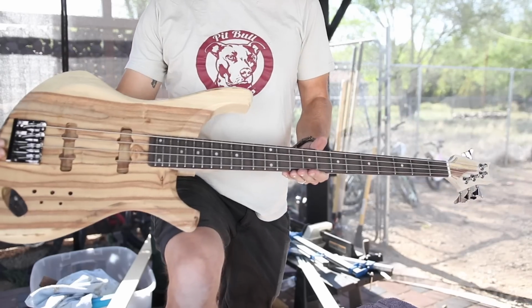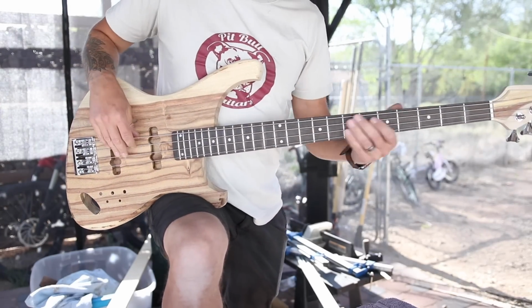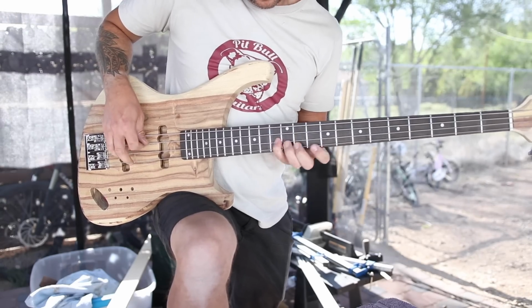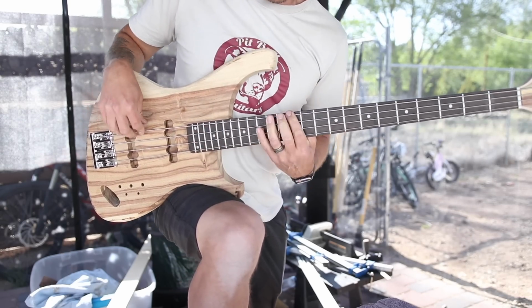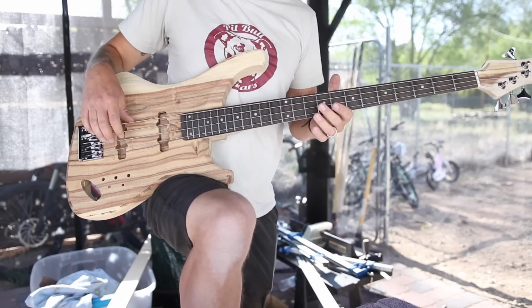All right, finished up the fret work, strung this up, did a real crude setup, but yeah, no buzz at all on any of these frets. So frets are good. Boy, I just barely can't reach that 24th fret, even with the scallop.